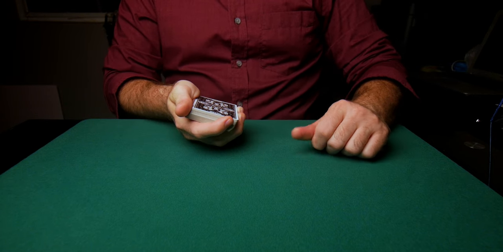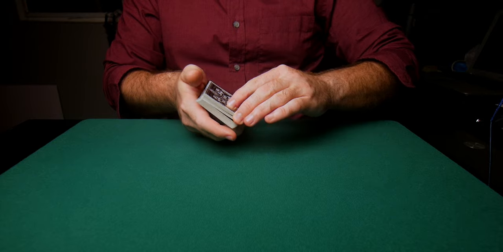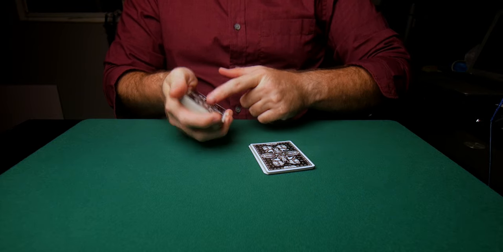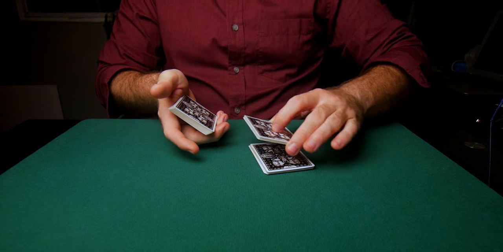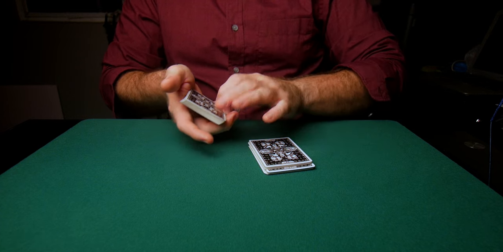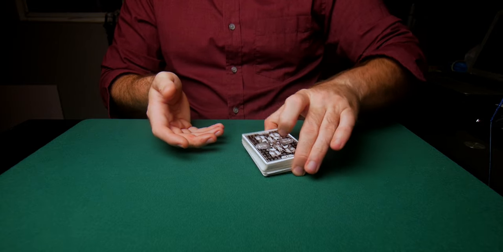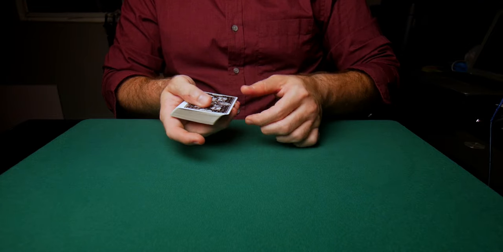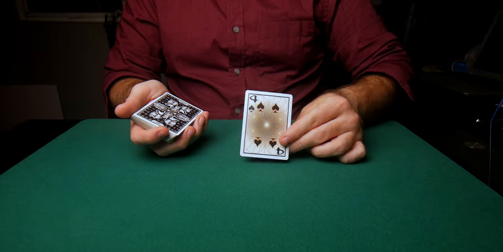So now all I have to do is simply cut half of the top packet, and now cut to the break right here. I cut to the break and now this card is the selection. I take this packet, I drop it, and just like that I now have complete control of the selection. As you can see, the selection is now the top card.